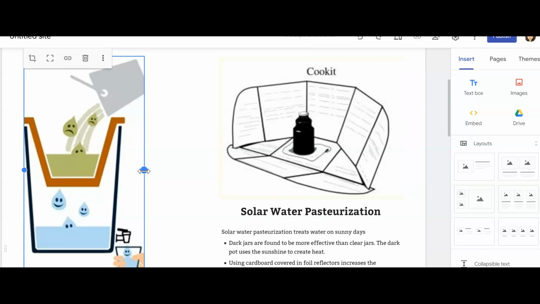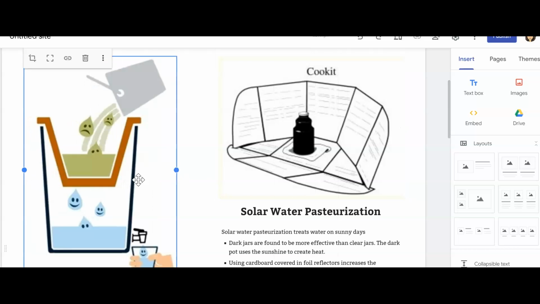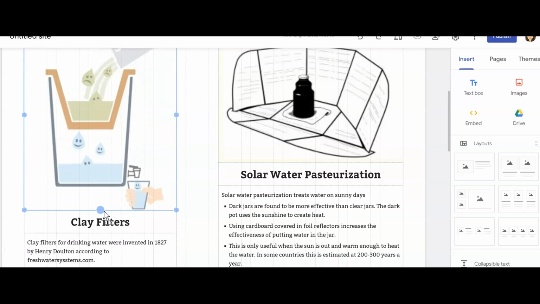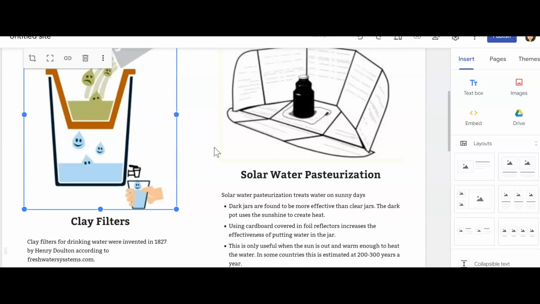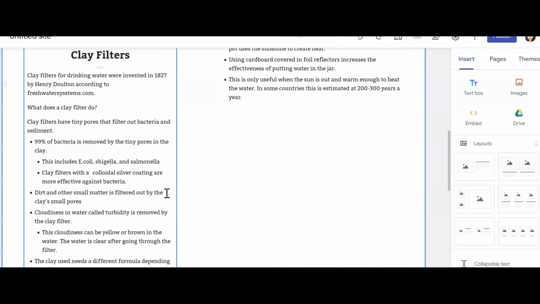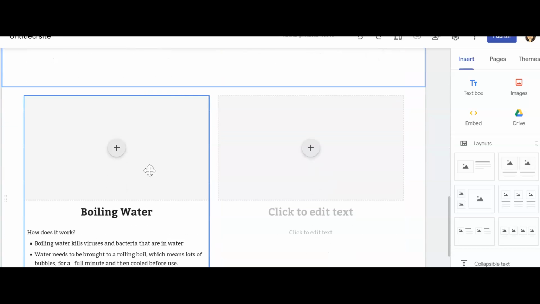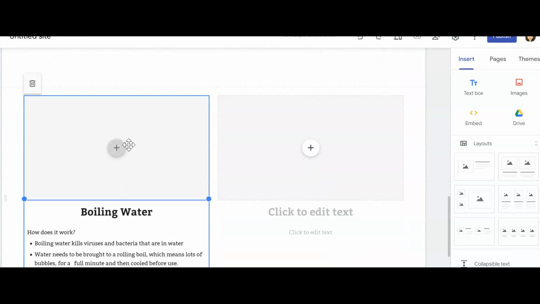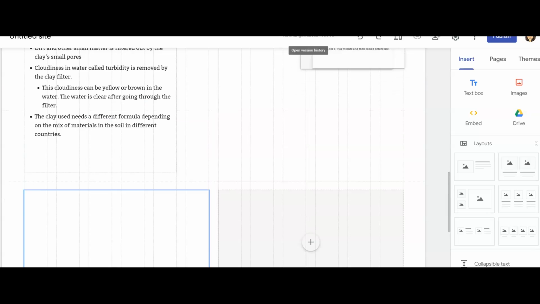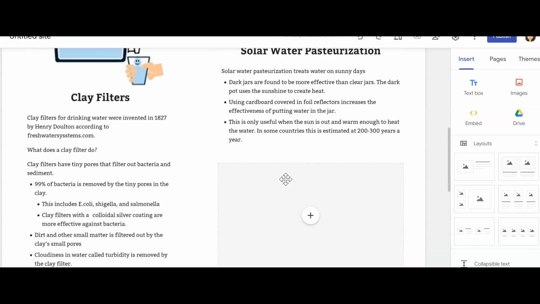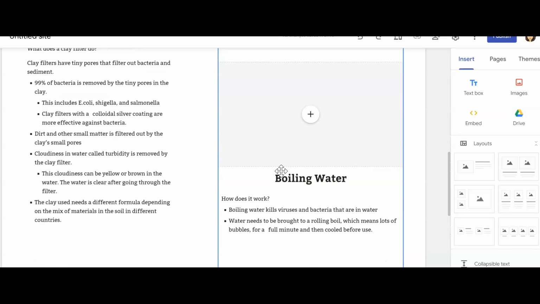I still want this guy to be, he's just a little bit too big. So I can do that, and then at least I'm happier with the sizing on all of that. And maybe what I'll do is then take this information and bring it right underneath, and it will be sized better.